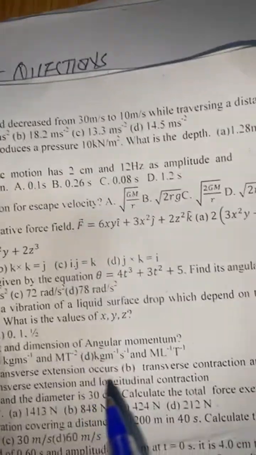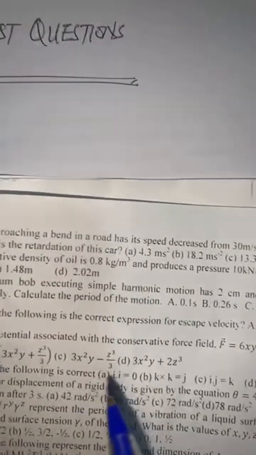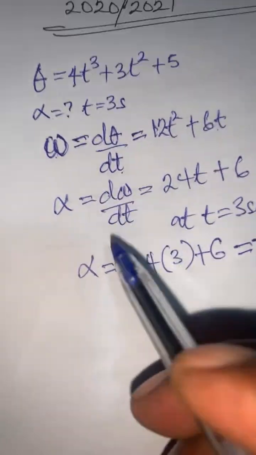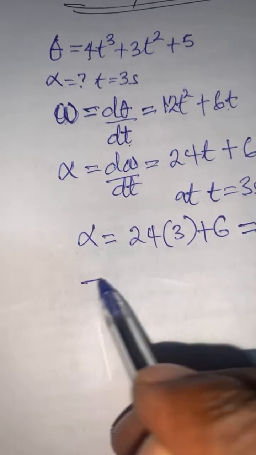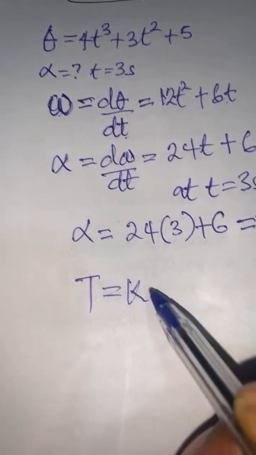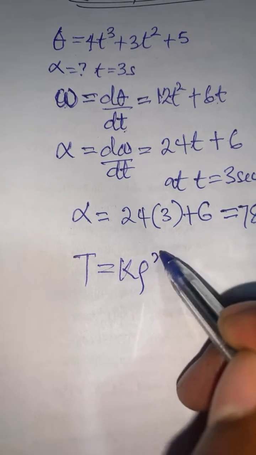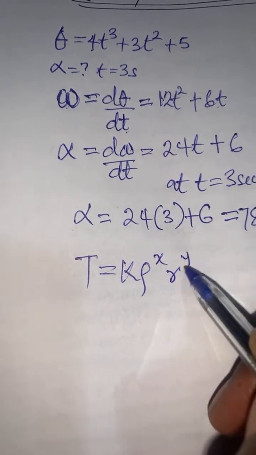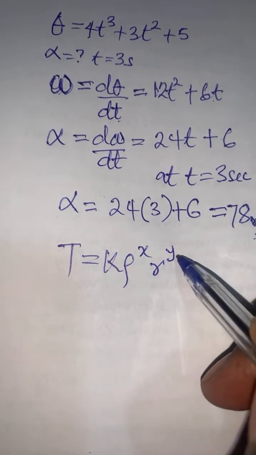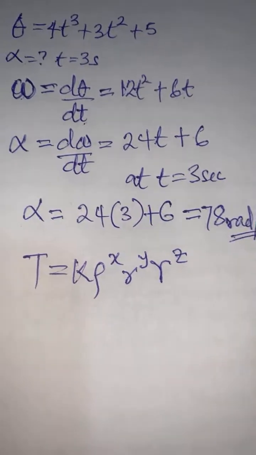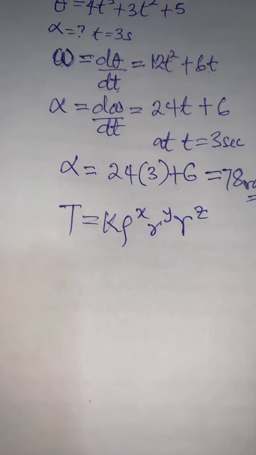Are we here? Can we do that? Is this something we can fix? Can I do that with you? If it is a yes, then let's do that straight away. The formula given to us is T equal to K, rho to the power of X, and rho to the power of Y, and then we have this one that looks like gamma to the power of Z. Okay, thank you. Some person said I can proceed. Yeah, I'm already on it.